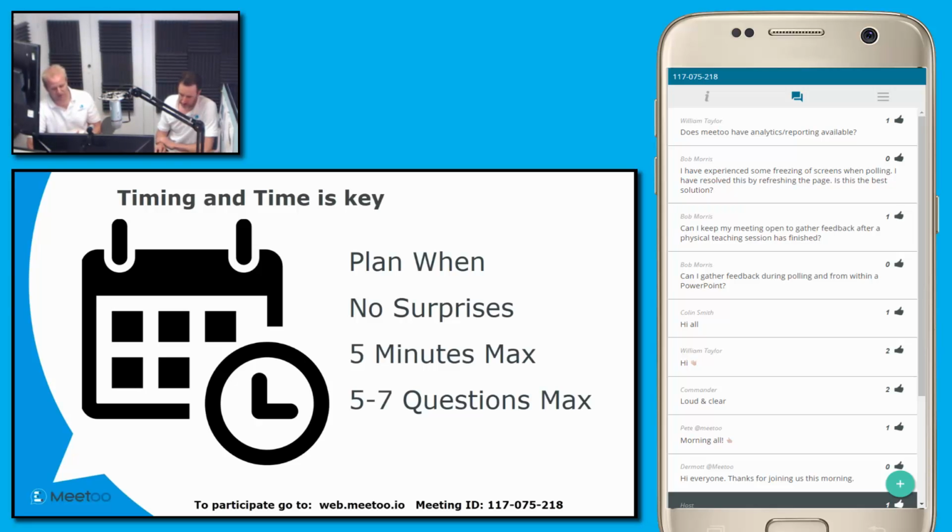And whether gathering your feedback on individual topics or sessions, or if it's for an overall course, class or event, be mindful of the length of time that it's actually going to take. Now, according to Survey Gizmo, less than 5 minutes is probably best for gaining the maximum number of responses. And they also state that on average, respondents can complete 5 close-ended questions per minute and 2 open-ended questions per minute. So something to think about there.